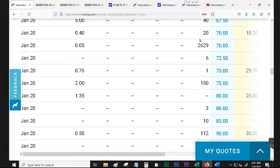So you see there's a lot of people willing to make a trade at $70, thinking that the price is not going to go above 70, right? But because there's so many people willing to make that bet, the price for the option is only 5 cents. So that means that for someone like myself, it's not worth me making $5 to sell you my shares at 70, and I have to hold the stock for a whole year.